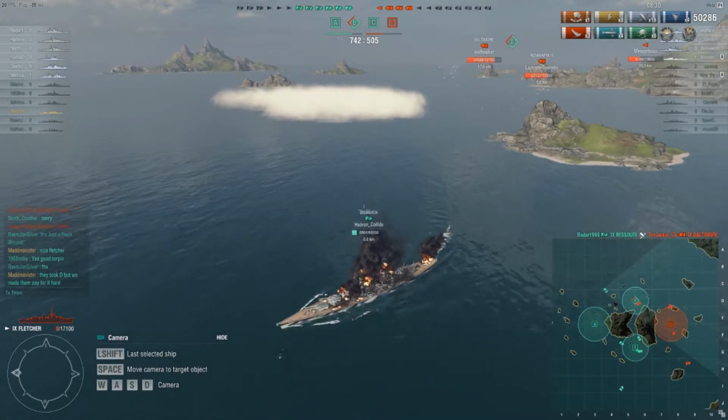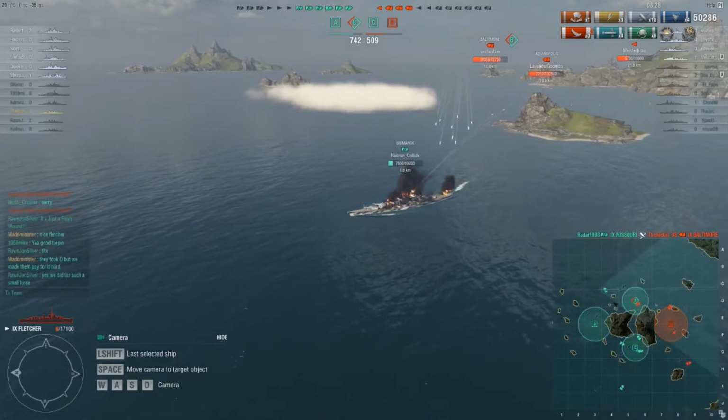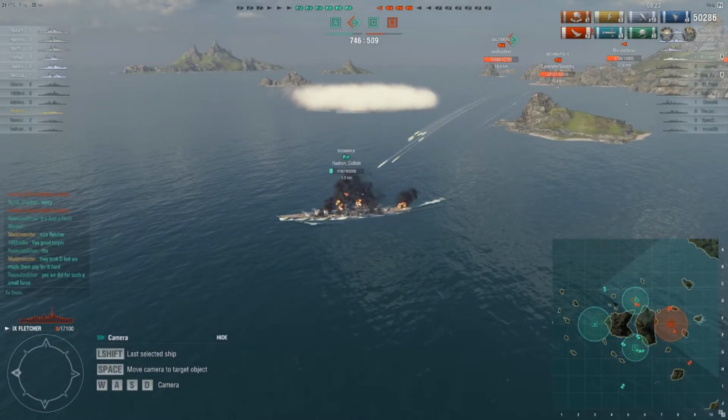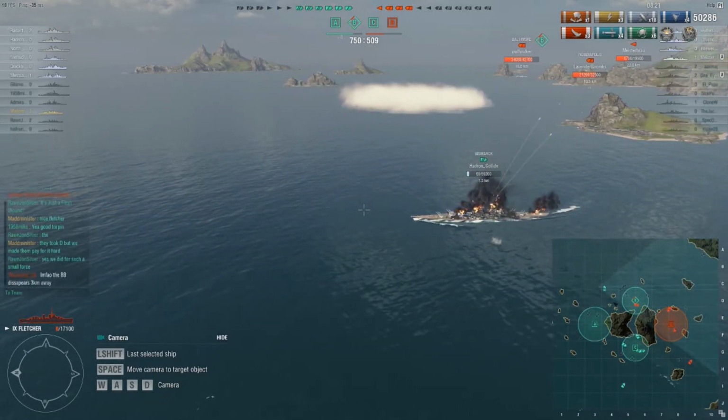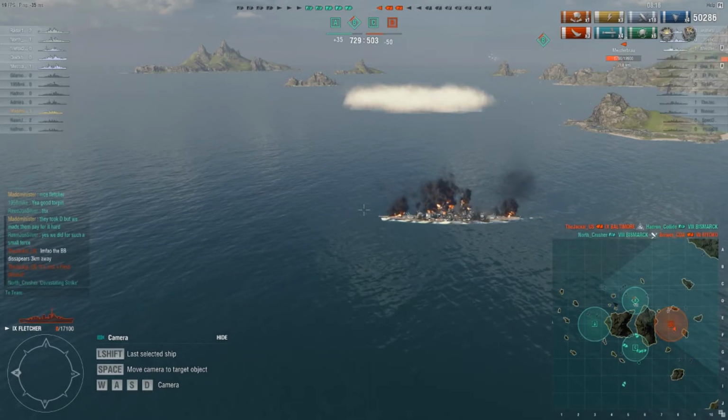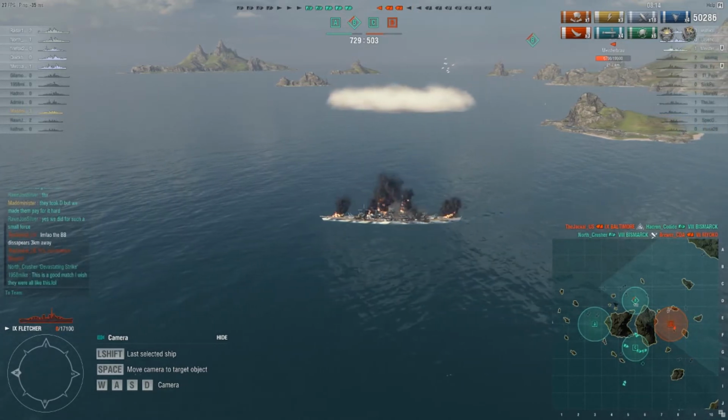But now the Bismarck, he's all alone. He's got no help. He's got an Indianapolis and another Baltimore in the distance firing at him. His damage control is on cooldown. He's burning from all over his ship, and he's about to go down right now. Boom. So anyway, this is an example of sending torps when they're off cooldown.